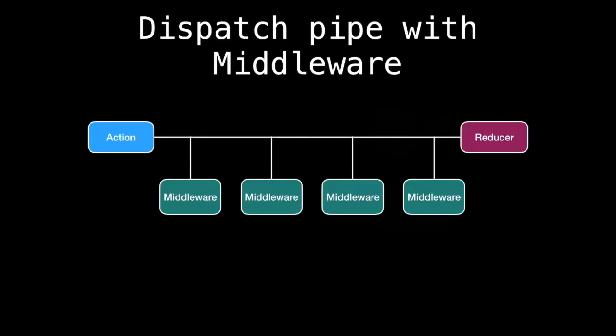So when talking about the dispatch pipe, you can imagine a normal pipe. Let's say the entry point for the dispatch pipe is a function that takes an action, right? So you're emitting some kind of action, and you have a function that triggers middlewares. Middlewares, spoiler alert, we will talk about them later. But middleware is also a function, and what you need to remember is that at the end of the dispatch pipe there's a reducer, right? So imagine that if you want to call all of the middleware that you have, you just put them on a list and call all of them one by one, and at the end, the last function that you will call will be a reducer.